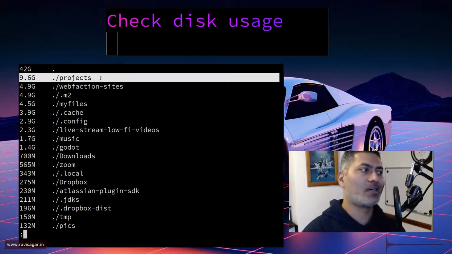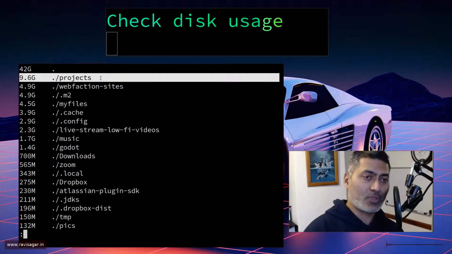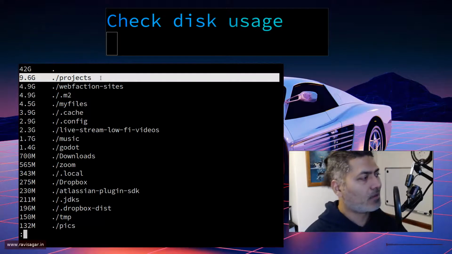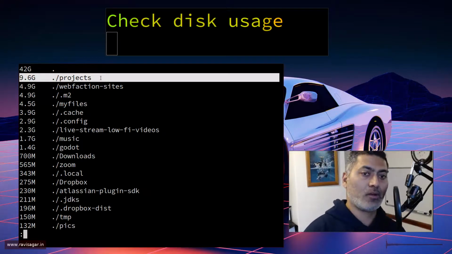I think about the future. I think about the file size. If there is something that can be reduced size wise, I do that, and just as a good practice, every week I just look at these individual directories and try to move, archive, or maybe get rid of those big files.